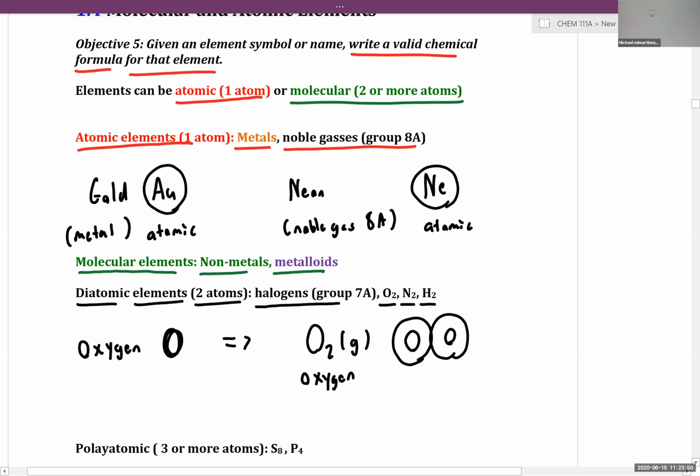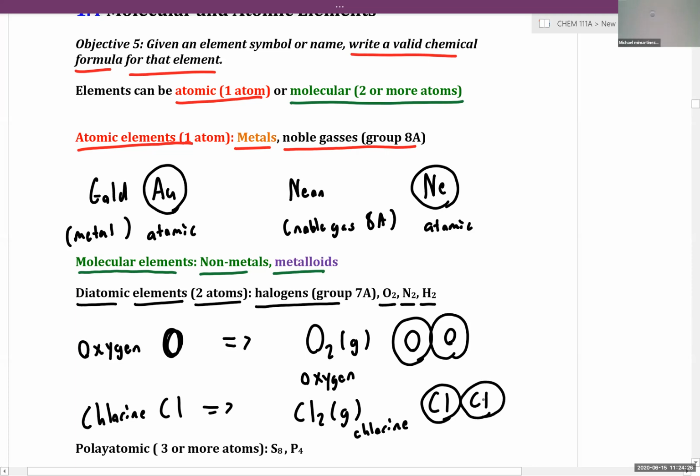Okay, what would an example of a halogen be? Let's have a representative halogen. Chlorine, sure, that's perfect. So chlorine, Cl. It really corresponds to Cl2 gas. So this is our good old friend chlorine. And we have two atoms of chlorine in one molecule. Okay, so we're slowly starting to develop the ability to write formulas from the element name.